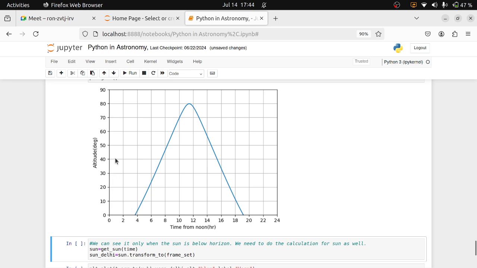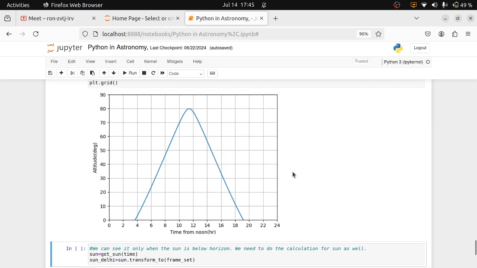So you see that in Delhi at Red Fort, Vega will rise somewhere around 4 p.m. and it will set somewhere around 7 a.m. It's beautiful. We did nothing. We just typed a few commands. This code is hardly 25 lines, and it solved a very interesting problem. And okay, this is one thing.